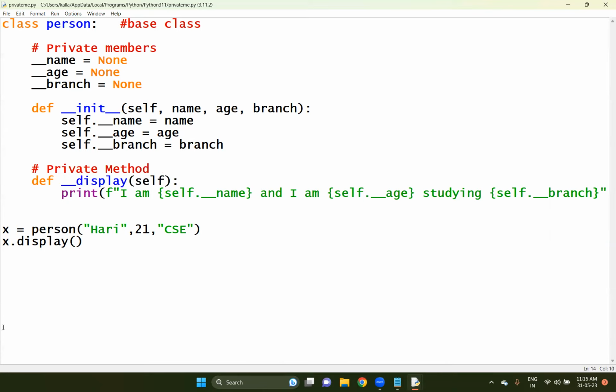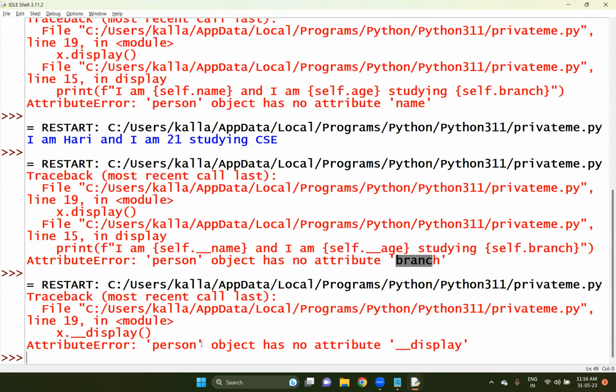Now you have created one instance here. Per person, one instance was created. And for this particular person, I have defined it as private, something like this. I have taken the same here. Look at the outcome, look at the output here. Again, Person does not have any attribute double underscore display.